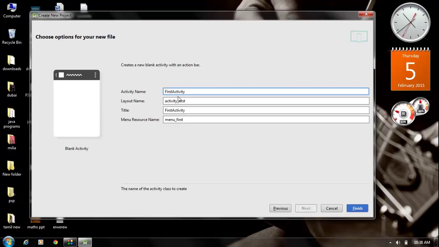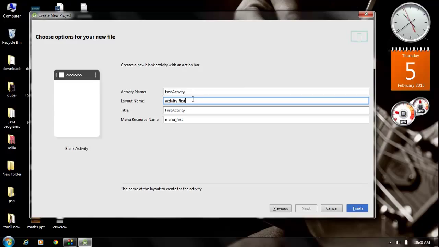See, this is a class name, that's why I put the first F with the capital and activity A is capital. This is the class name in our project. And the second one is a layout name. A layout name represents an XML file in our project. So you have to specify the layout name always in small letters.